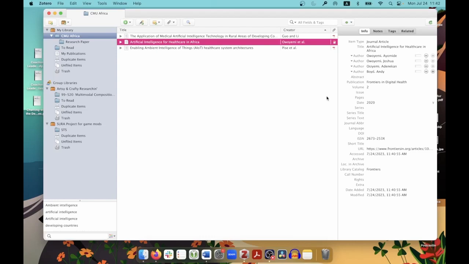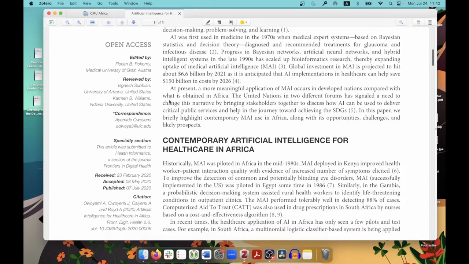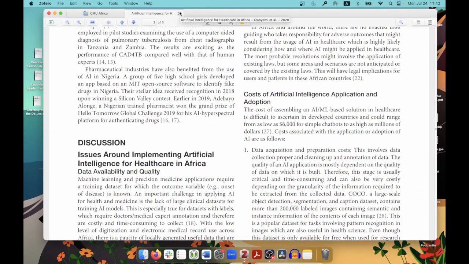If you click the down arrow next to a record, you can access its PDF or full text if it was able to be saved. This can be helpful since now you can access the article without needing to navigate to it through the internet. Instead, we have access to this right now on our computer.